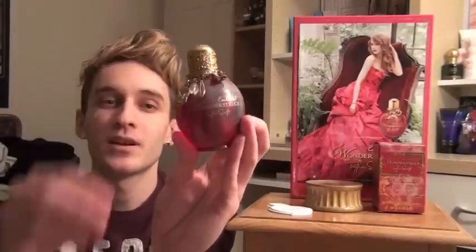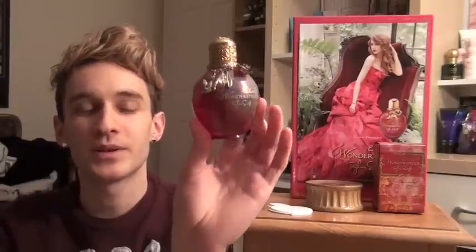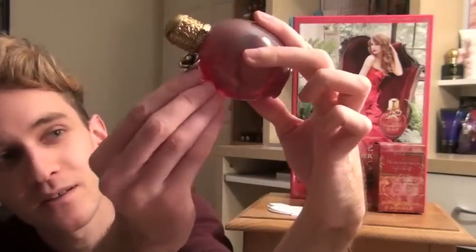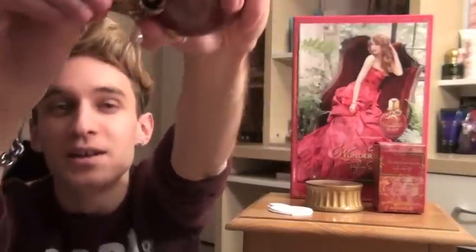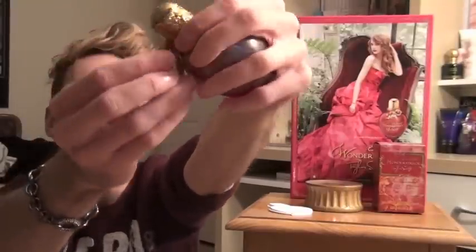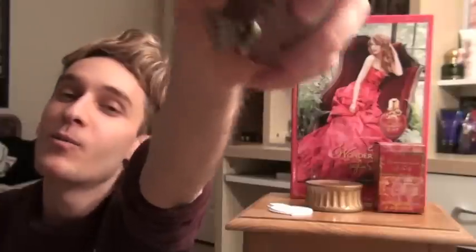So we're going to continue that story here with Wonderstruck Enchanted. We have the same bird, the Wonderstruck pigeon. He is continuing his journey, but he's run into a bit of a problem. You see, when he was reaching his dreams, he realized that that star in fact was a sea urchin, and it punched him in the face, and he's falling back down to earth. So here's one of his feathers, it popped out, so he can't fly anymore. But when he crashed down into the Wonderstruck forest house, he landed on that chair couch, and he found this beautiful Taylor Swift Wonderstruck gem, and it was enchanted, and all around him grew these beautiful flowers that he sniffed, and they smelled like Wonderstruck Enchanted.